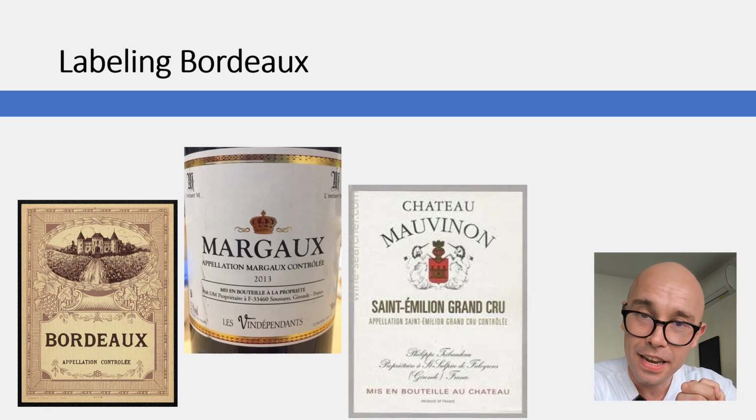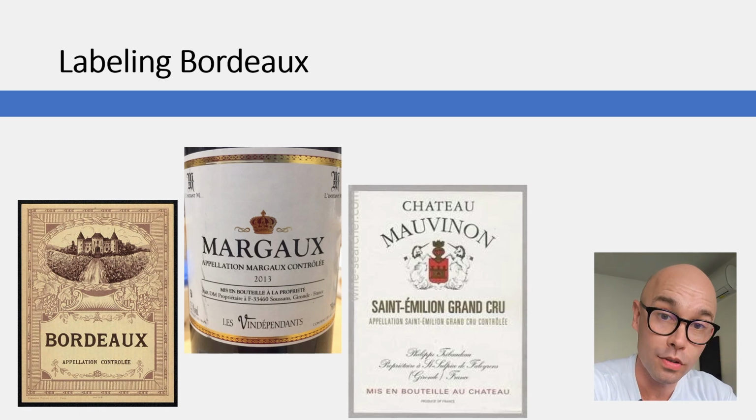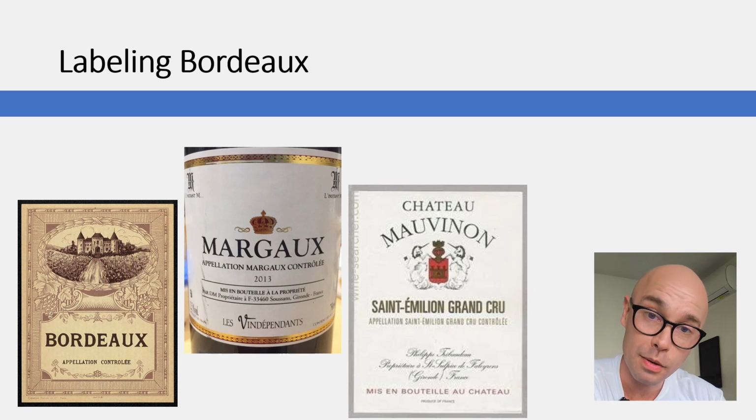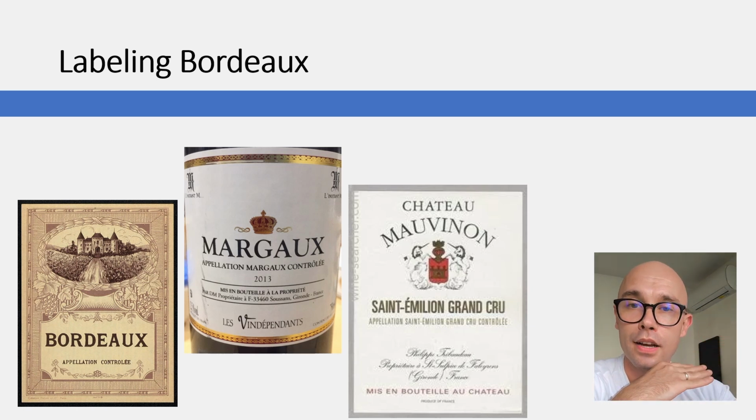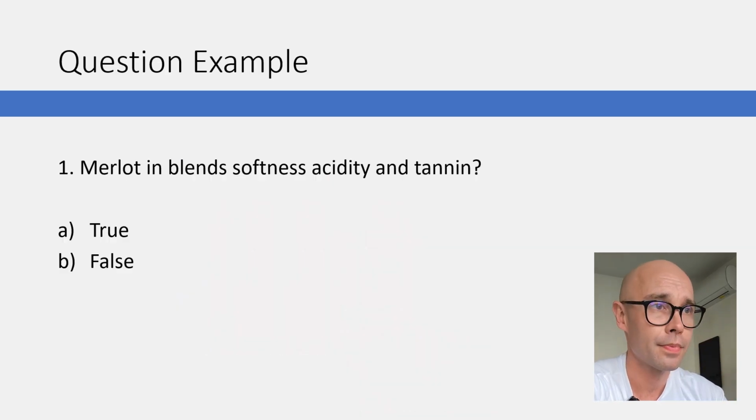The Bordeaux classification and appellation system is quite complex. On level 2, this is the terminology that you should focus on so far, and then when you come to level 3, we can start explaining the differences between appellations and classifications and what all that means. Also, the labeling terms that you shouldn't forget are Grand Cru Classé and Cru Bourgeois, which are for Bordeaux. You can get a question and you need to recognize from which region these labeling terms are coming from.